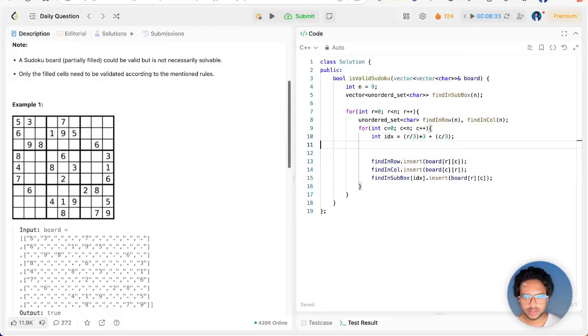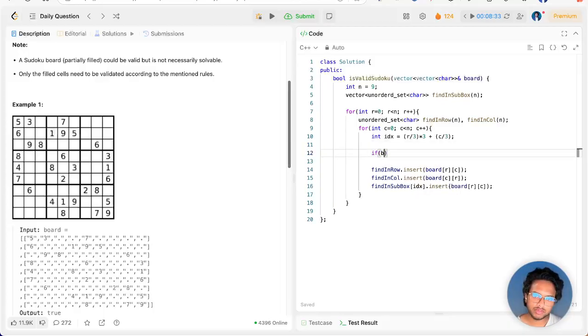And then before inserting, I have to check if board of row column is not equal to dot. Then I'll check something.